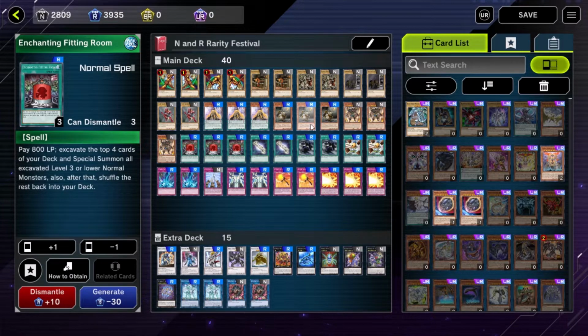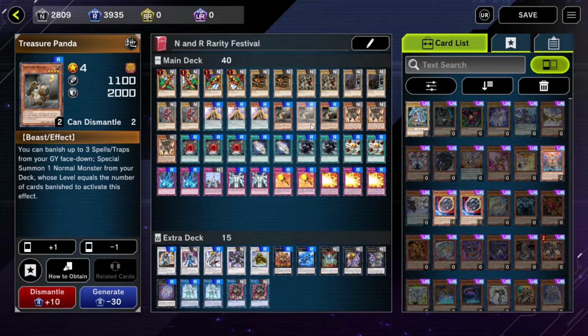We also have our Treasure Panda lines. If we have spells and traps in our graveyard, we can banish those and summon normal monsters from our deck with levels equal to the number of cards we banished.